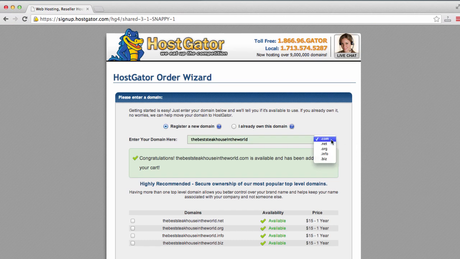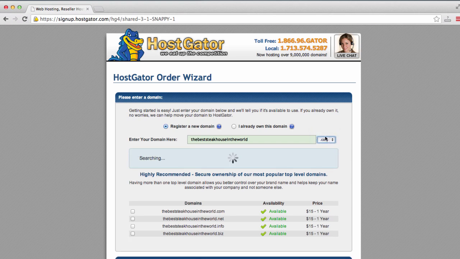So also in this field, it's a good idea, obviously, for your domain name to represent the business that you're running. So since I'm making a steakhouse website, I obviously run a restaurant that's a steakhouse. And also here we can select .net, .org, .info, .biz in this field.